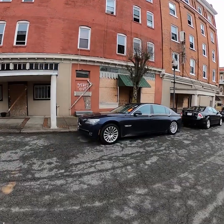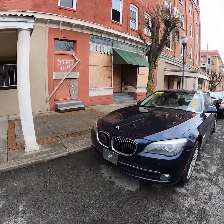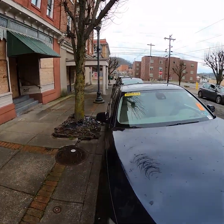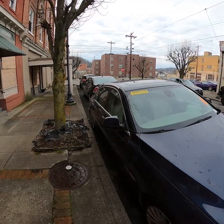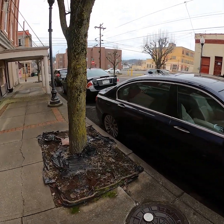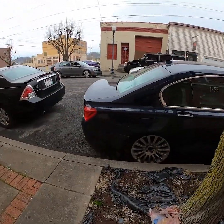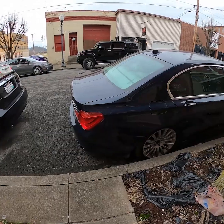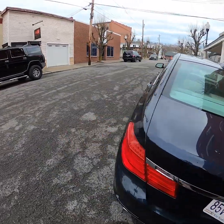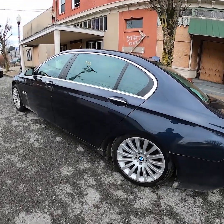This is a 2012 BMW 7 Series. Looks like it came from the auction, Schultz Auto Group. See, it has a flat tire right now, and it has a whole flat rear end. So, this is another one of my great deals, and you can see pretty clearly why I got a great deal on this one, as it is sitting on the back tires.